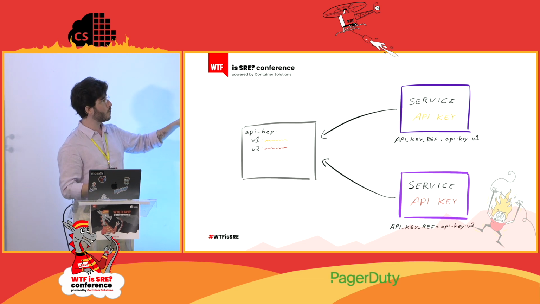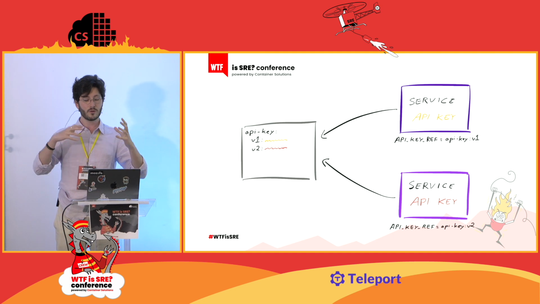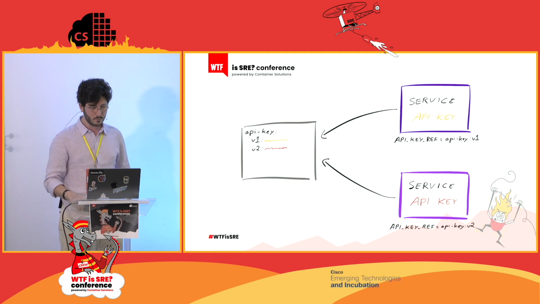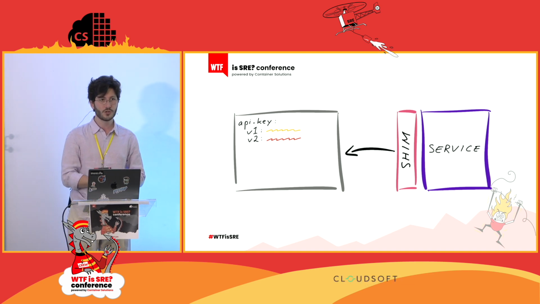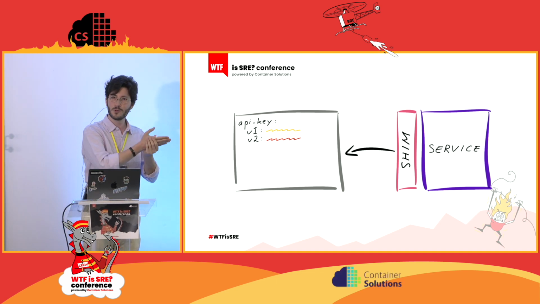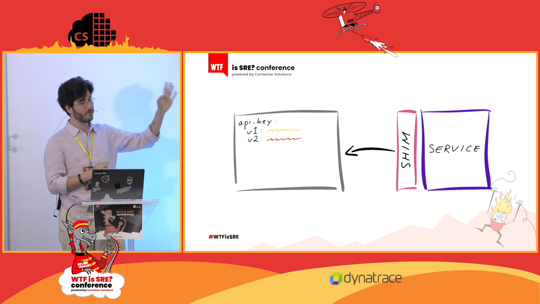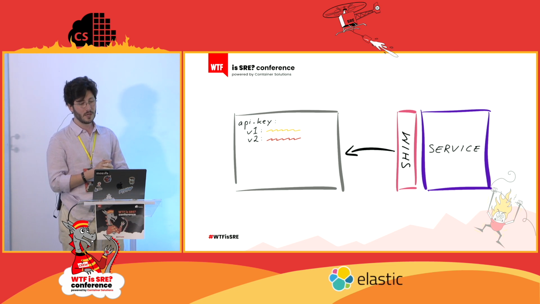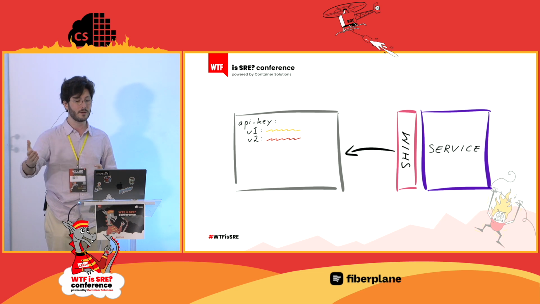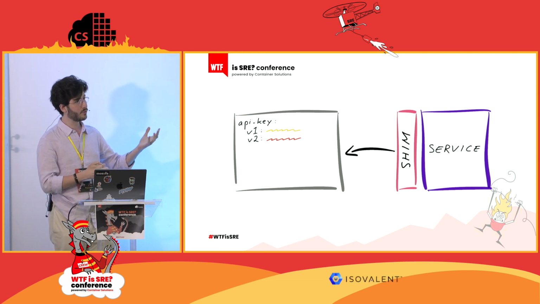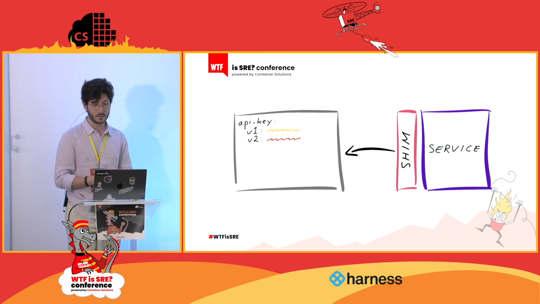So how can we abstract away our vault from the point of view of our service without introducing mutable state in the middle? And the trick is to add a shim to our service. So a shim is just something you stick between two things. So the shim fetches the secret and then provides it to the service as an environment variable. And so solutions like this already exist. If you run on GCP, and use Secret Manager or store your secrets in a bucket, you may have used Berglas for this, which is managed by Google Cloud.